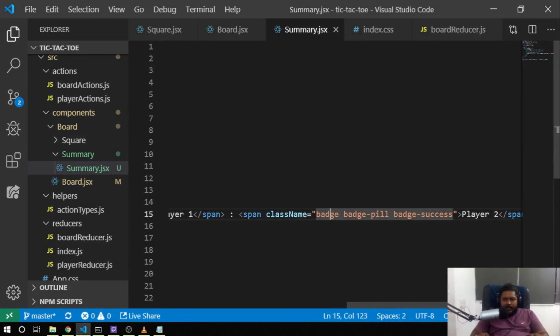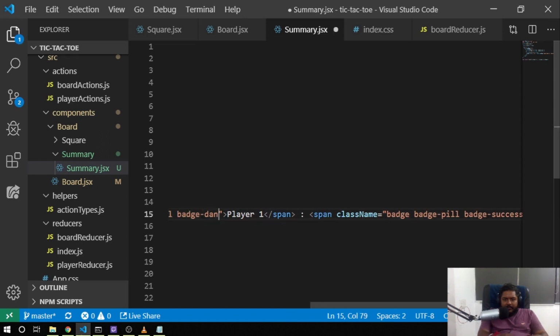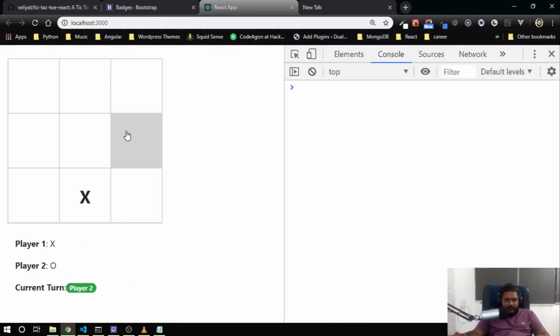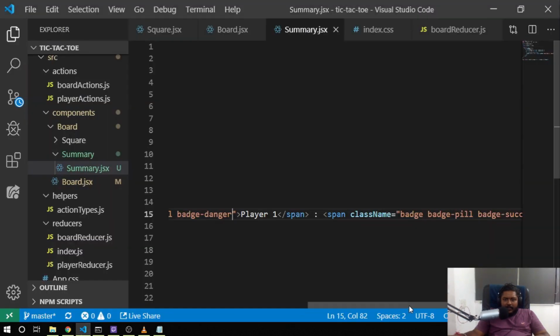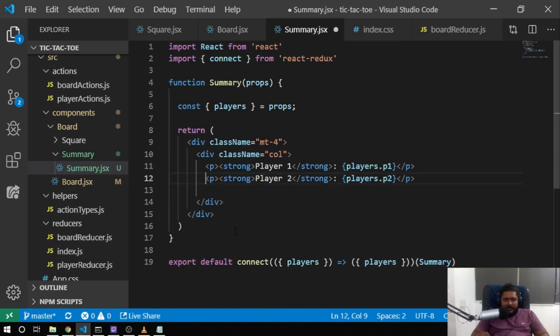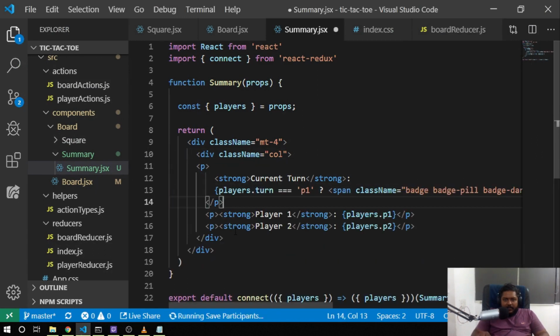Go for red and blue, that'll be better. Or red and green, I think. That's good. And we can have this current player displayed first with a lesser margin.